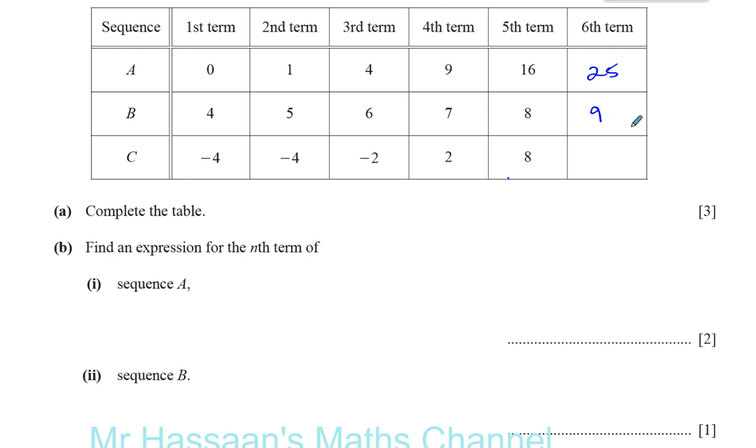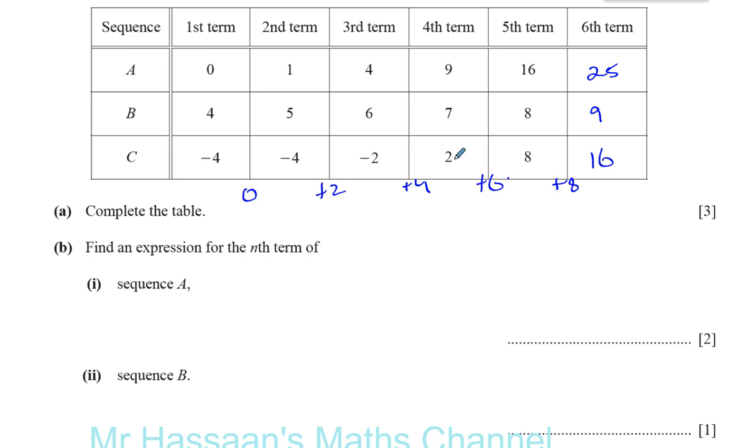You're thinking, are you serious? Is this a real question here? And then you got this sequence which seems really strange: -4, -4, -2, 2, 8. Now we can tackle this in many ways, okay? One of the ways is to say, it's going up by 4, sorry, from -2 to 2, it's going up by 4. Then it's going up by 6. So we can see there's a pattern here. It's going to be going up by 8. So you're going to get 16 there, okay?